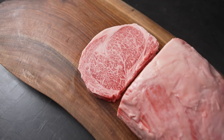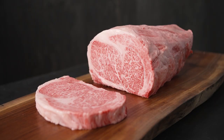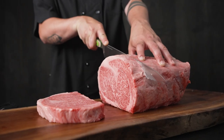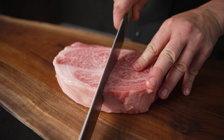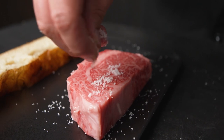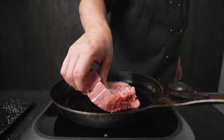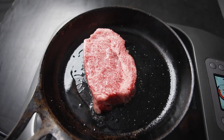At Quintrell, where we focus on tasting menus and sourcing the best ingredients we possibly can all the way through, using A5 Wagyu is definitely a luxury but it's also something you can trust as a product. You can really tell that these small farms hold true to their craft and create a nuanced product that doesn't exist anywhere else in the world.